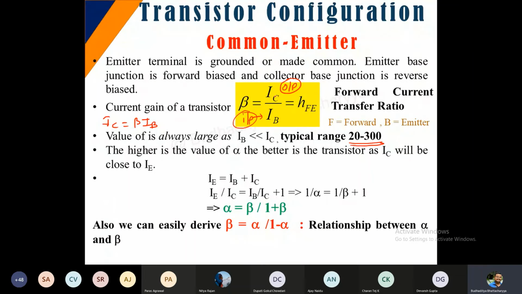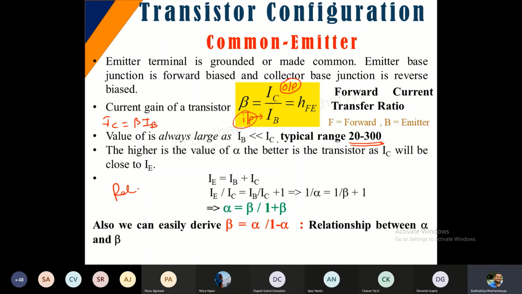And that's what we want, the collector current will be. All right. So that is how it is. So if you observe here, IE, the same equation can be rearranged again. So IE is equal to IB plus IC. All right. And in that, we can take some ratio, like we can divide by IC. So we get IE by IC equals IB by IC plus 1.